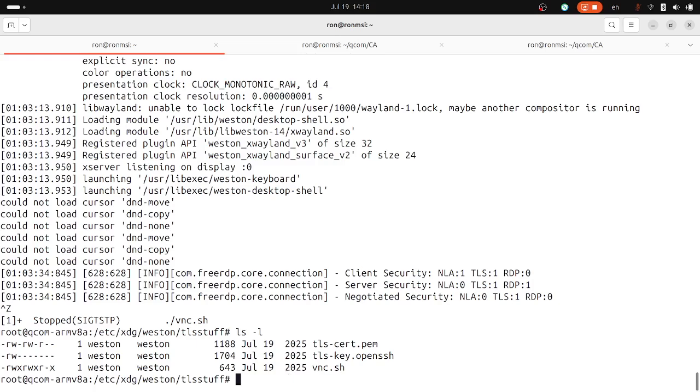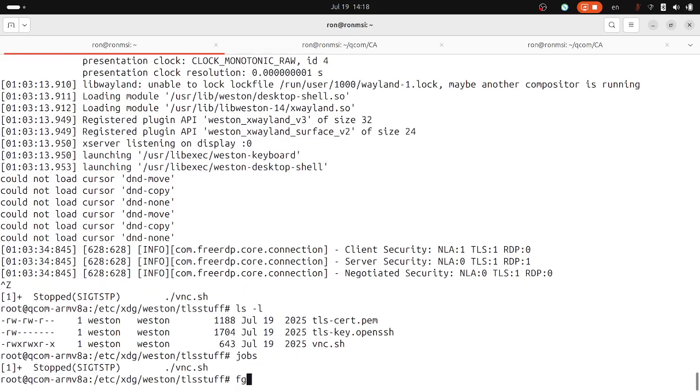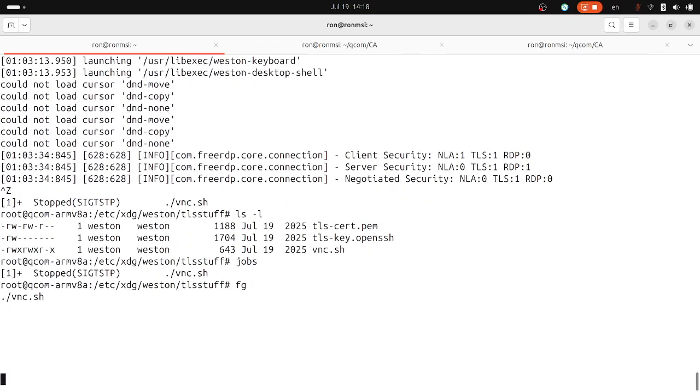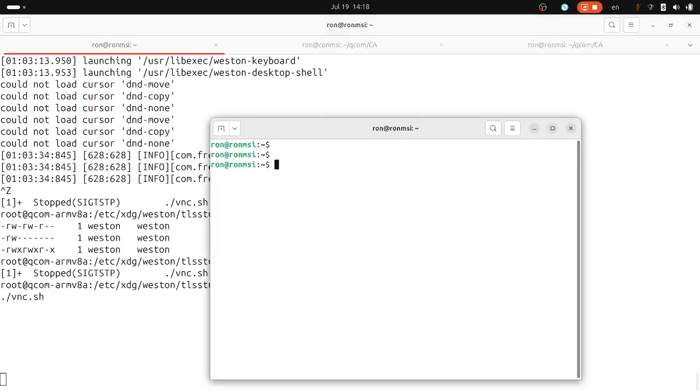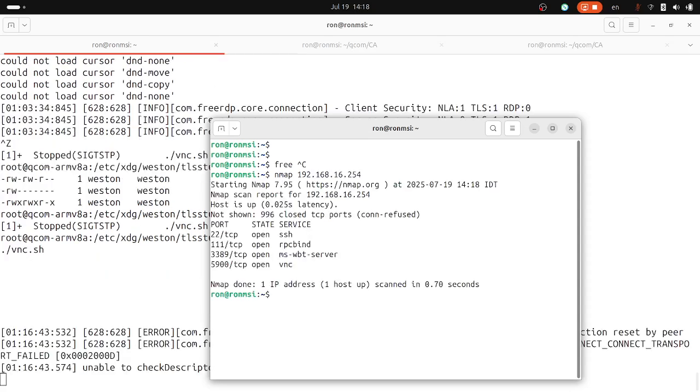Now, in our target, as I mentioned, I ran it, okay? And now I'm going to, just for fun, open another desktop client. We can also see what ports are open, and we can see both VNC and this one, okay?